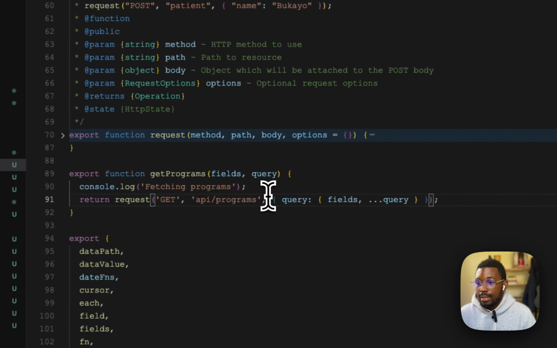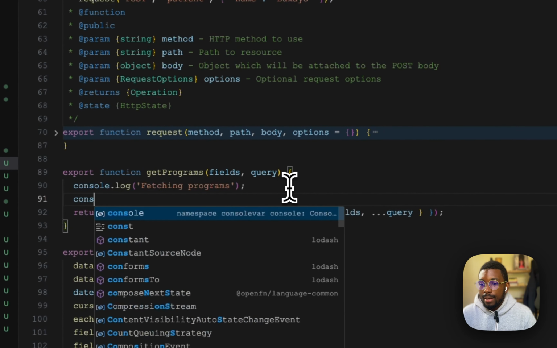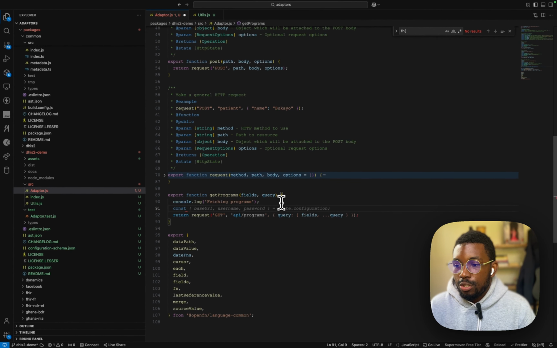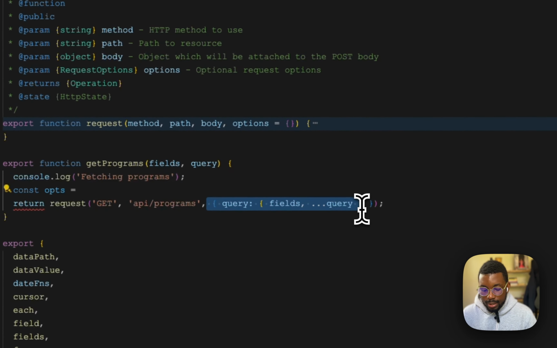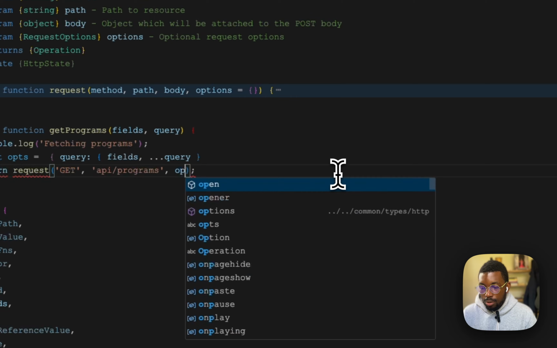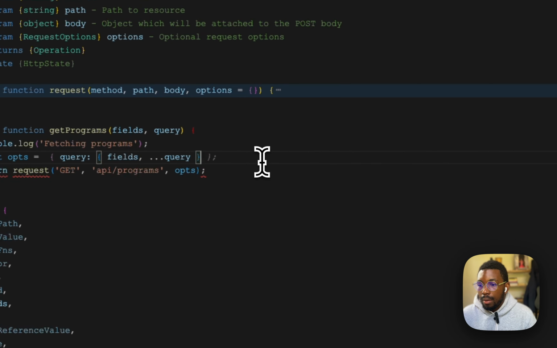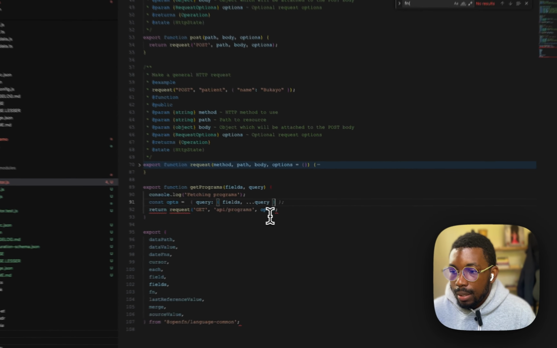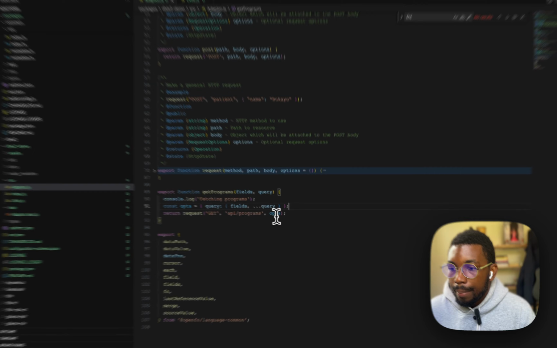So one thing that usually helps to debug, sometimes you just need to log the payload that you're sending. So for example, let's put it here and let's say these are ops. Okay. What else am I missing? Yeah.